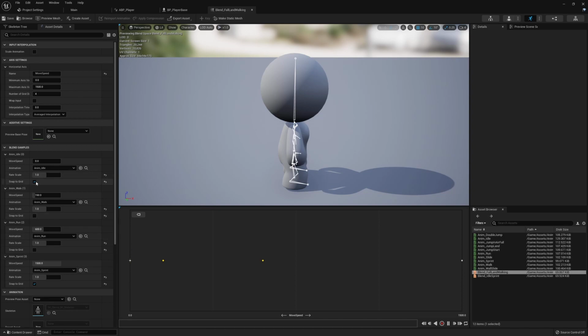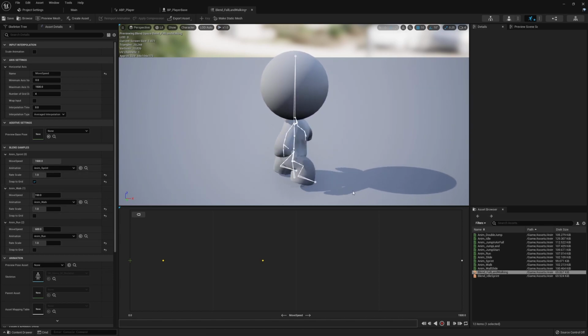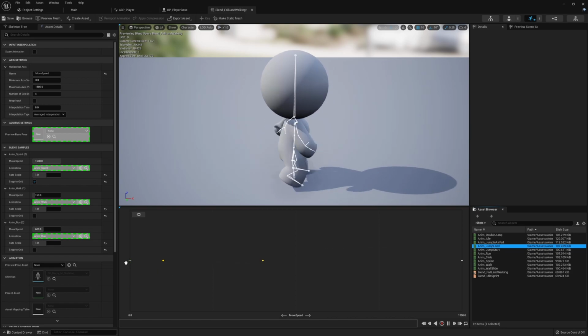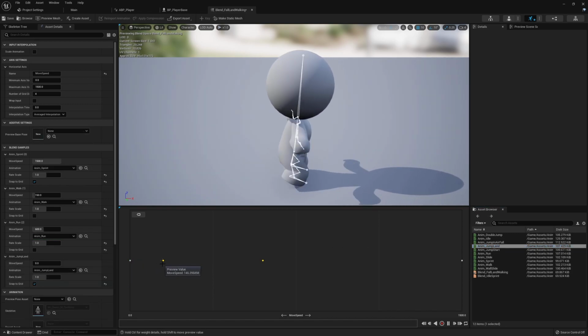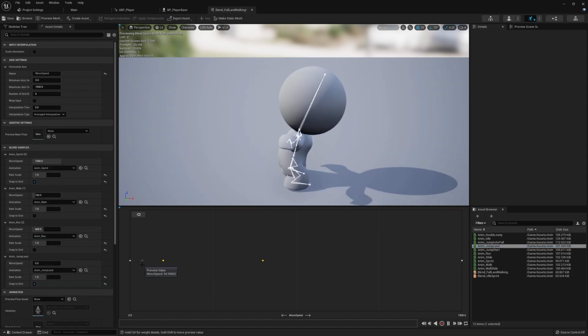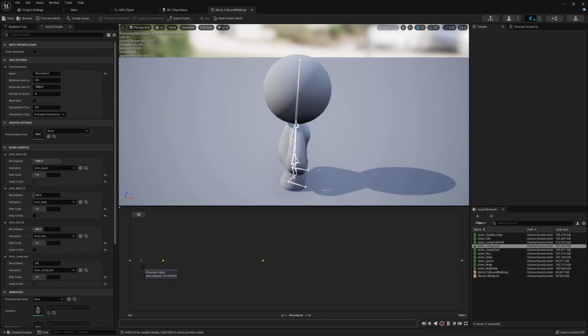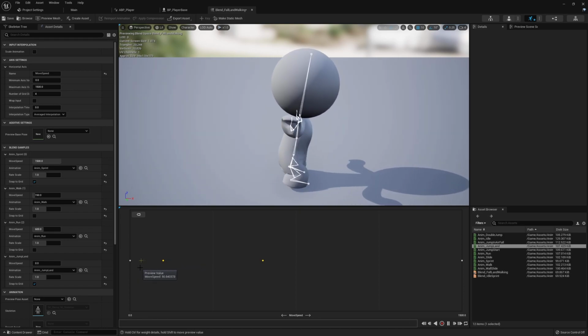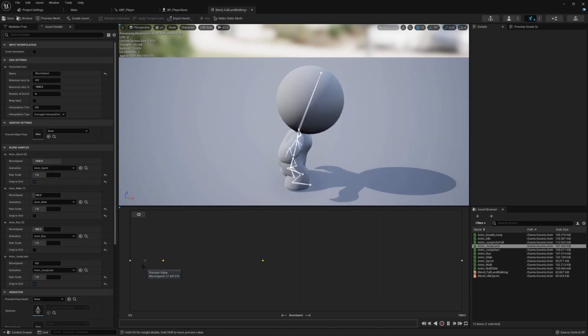Now this will be a little bit different. So we're going to want to untick, we can use most of this, which is why I think we can just copy this. We still want this to be driven from the move speed. We want to unsnap the idle. In fact, we can remove the idle. Yeah, if we remove the idle altogether, this would be the only thing which is different. And we can replace this with the jump land. So now we'll go from jump land to a slow walk. And you can see it's kind of offsetting the arms for us. So we're getting a nice kind of swing going into the walking animation, but still accounting for the landing animation.